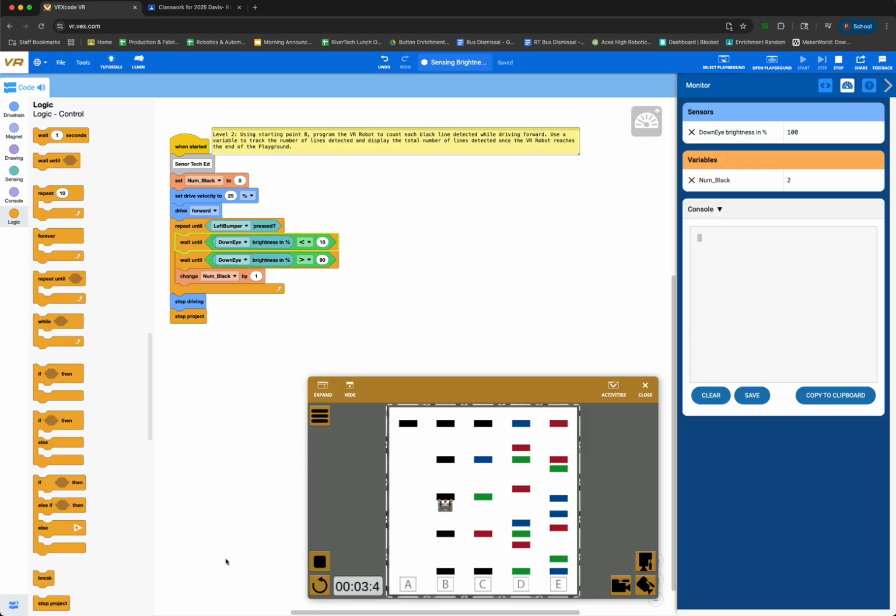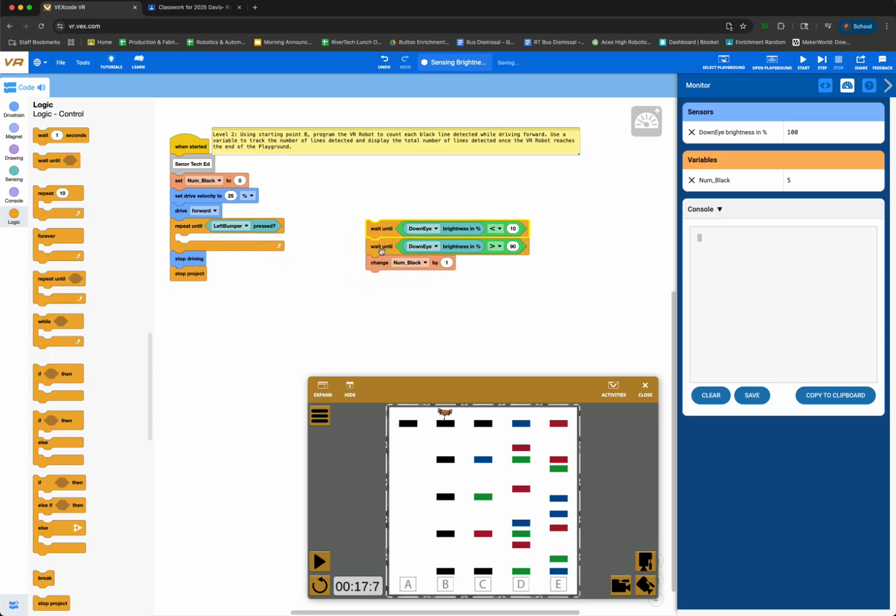So notice how it's counting it after it comes off it and sees white. This time I'm getting an accurate count. However, it's still not stopping. Okay, we programmed it to stop after it pressed the bumper. It should have pressed the bumper. Okay, and the reason for that has to do with the code structure. Using two waits in a row like this tends to get the code to kind of lock in to this loop here in a way that it doesn't allow it to break free and then come out when it gets the bumper pressed. So we need to change the structure of these.